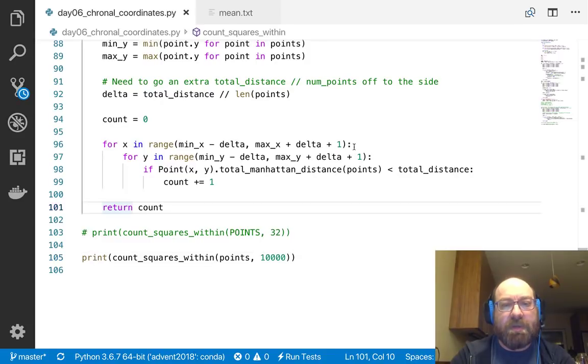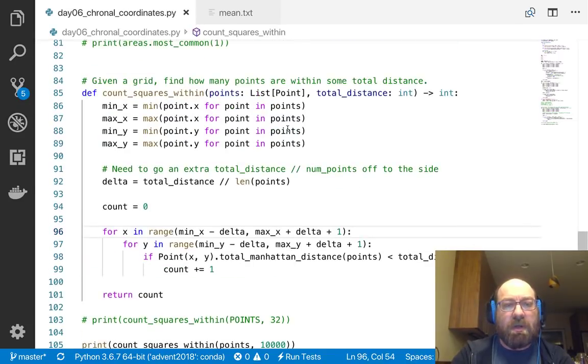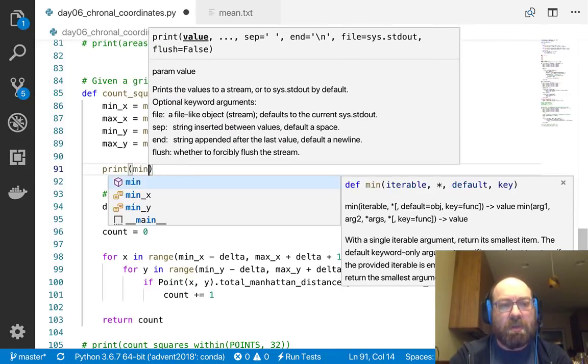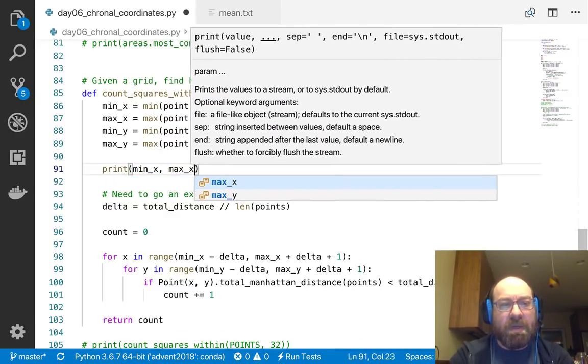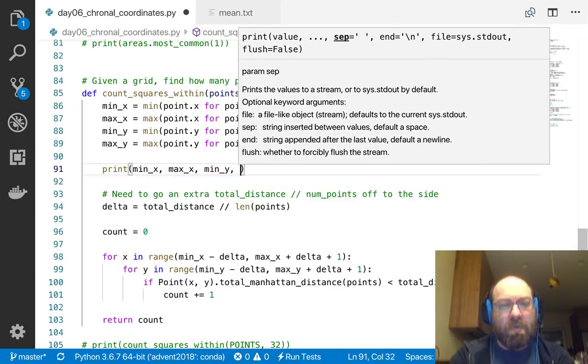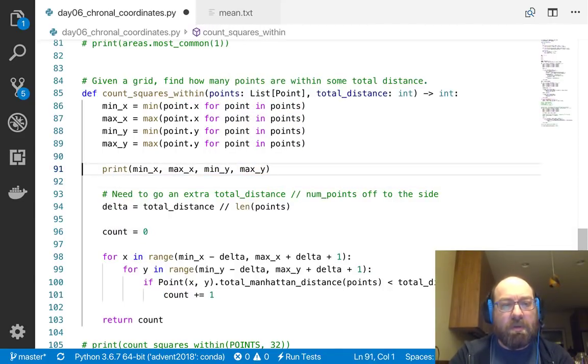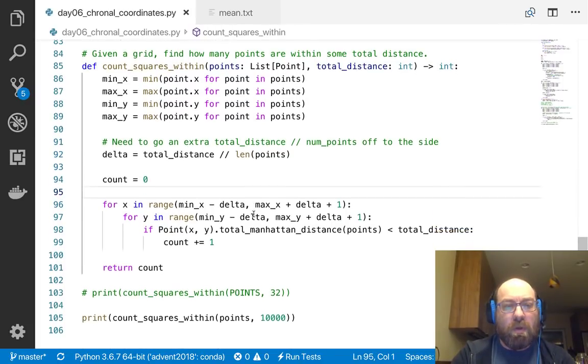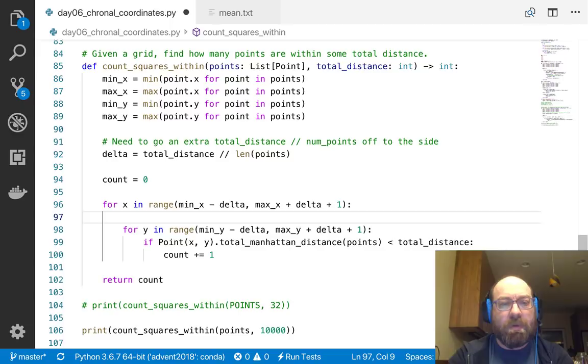And now what I would like to do is a couple things. One, print min x max x min y max y. Actually, I'll just print that here.